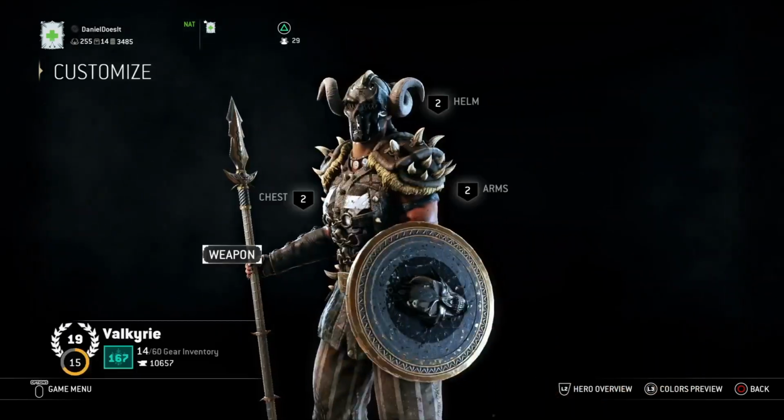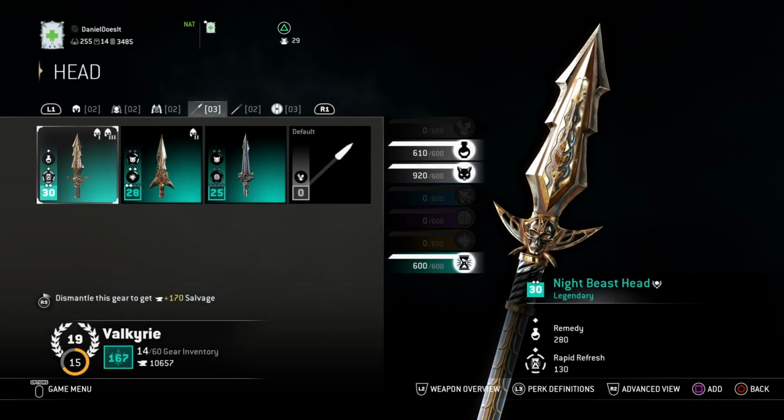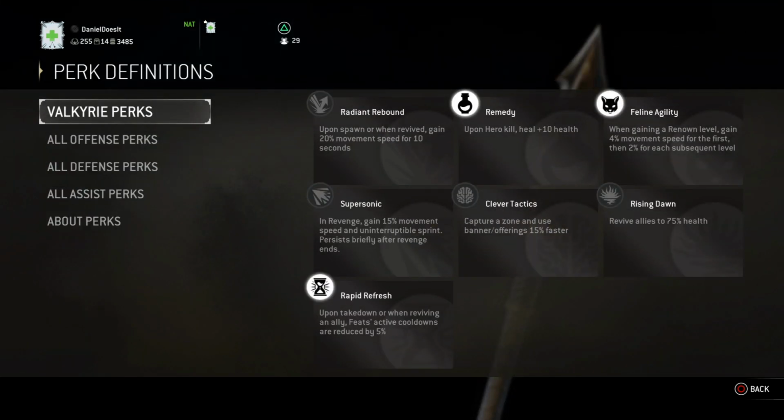So as always, let's go ahead and get into the 3 perk selection here. Now for this mode, I chose to go with Remedy, Feline Agility, and Rapid Refresh. The reason is that out of the 3 common perks that you can get, you're allowed to get all 3, or you can get 2 in a high tier perk. So I chose to go with Remedy and Feline Agility out of the 3 that you see with Radiant Rebound.